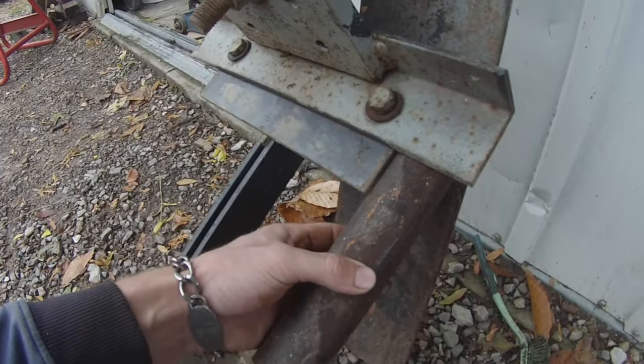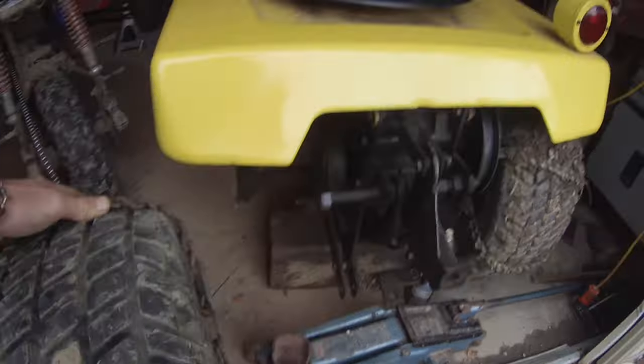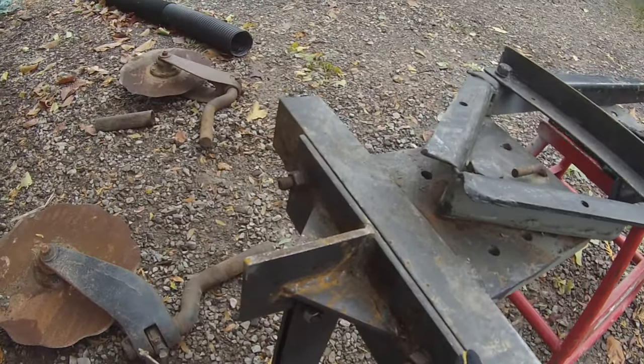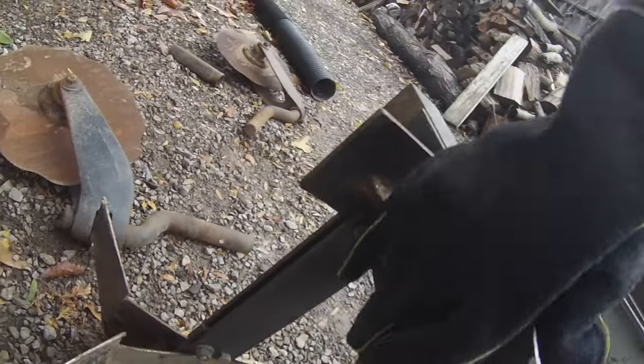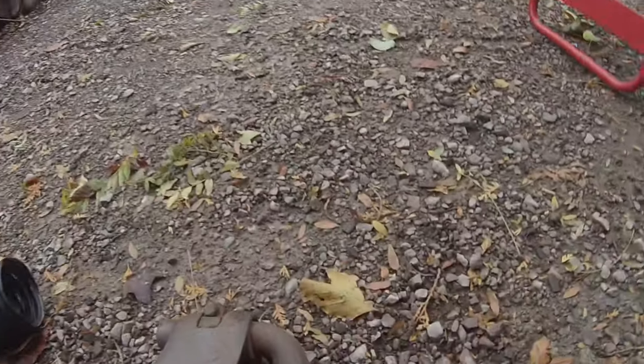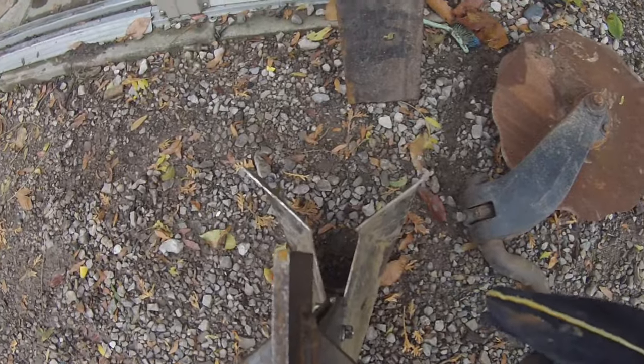Then I'll just weld this on the backside of this right here at the correct height. So I'll just remove this, then I want to cut a new plate for this and get the holes. So I cut this tube to four inches and I'm going to weld it on here, because that's how tall that piece is there. It'll go on to here and then a hole will be in the top so that it can't come out. And then this distance should be plenty wide enough for our hole.